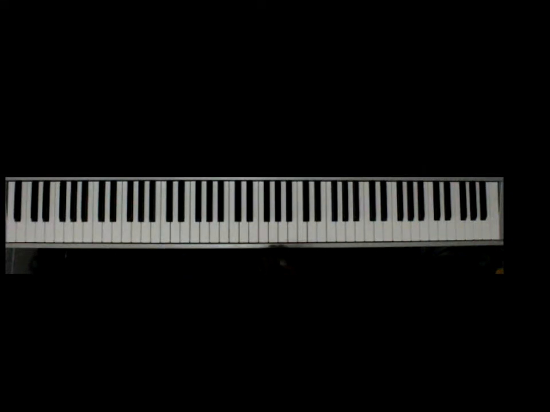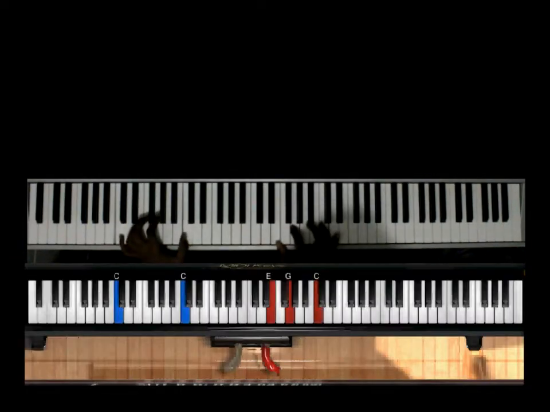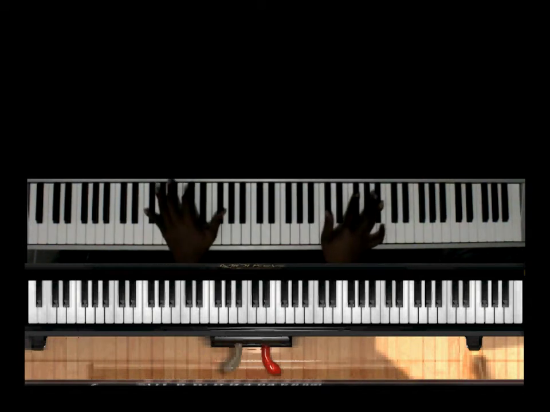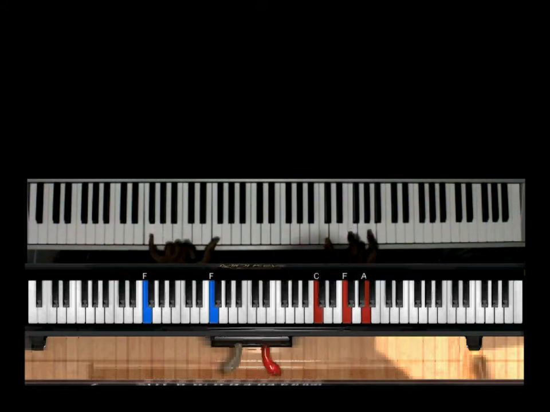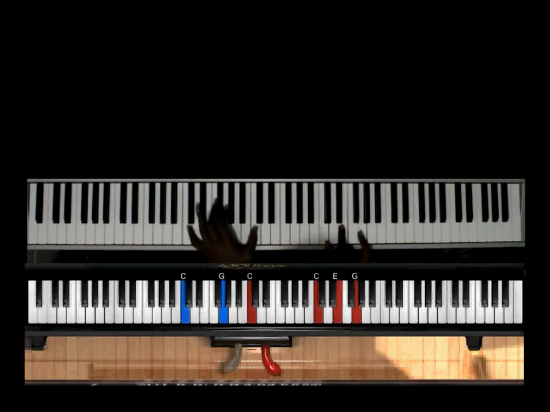Hello and welcome to this video where I'll be explaining how to find chords to put in between the chords that are written on a chord sheet. Our example song is Amazing Grace, and in a previous video I explained how you can play the neighboring chord before you go to the chord you want to go to. In this video I'll be explaining a different rule which will replace the rule about neighboring chords.